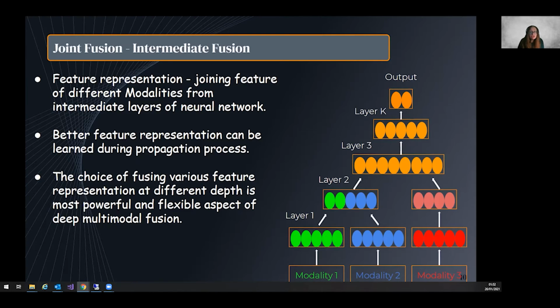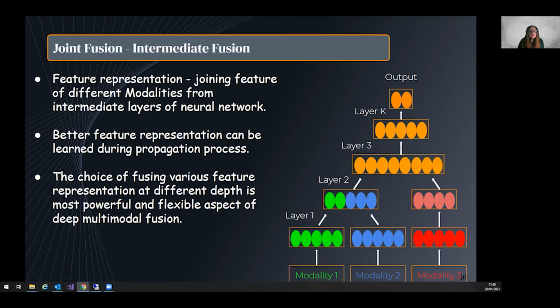The feature representations are fused using a fusion layer, also known as the shared representation layer. This shared representation layer can be a single shared layer that fuses multiple channels at some depth, or it could gradually fuse one or more modalities at a time. Better feature representation can be learned during the propagation process.